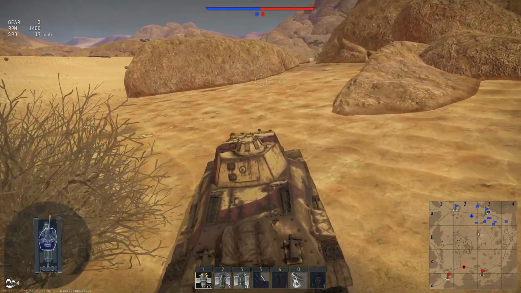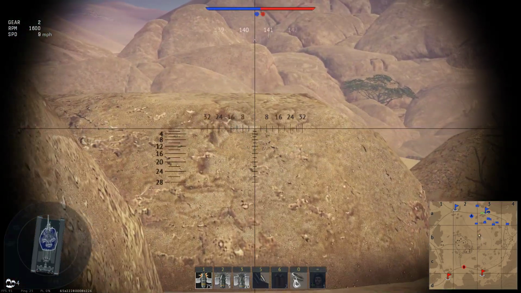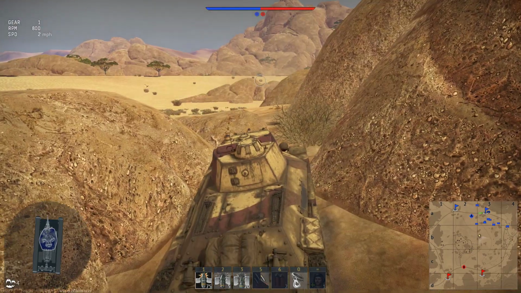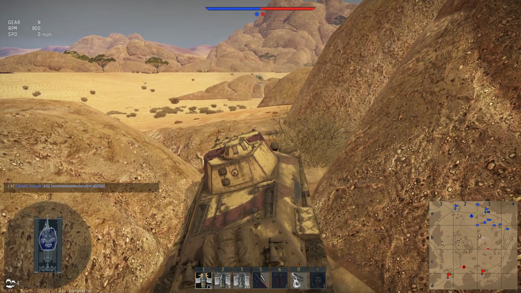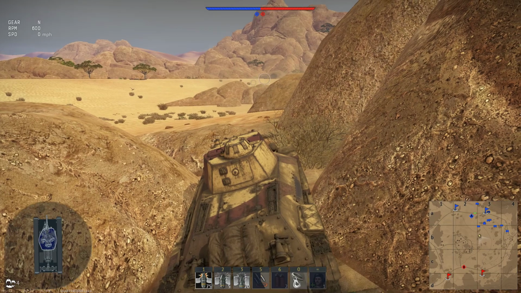Okay, we want to use these rocks up here as cover. We do have negative 7 in the gun depression. He just did Tokyo Drift, that Locust did. Okay, we don't have the gun depression to really work this position all that well. Kill them all, okay, random.